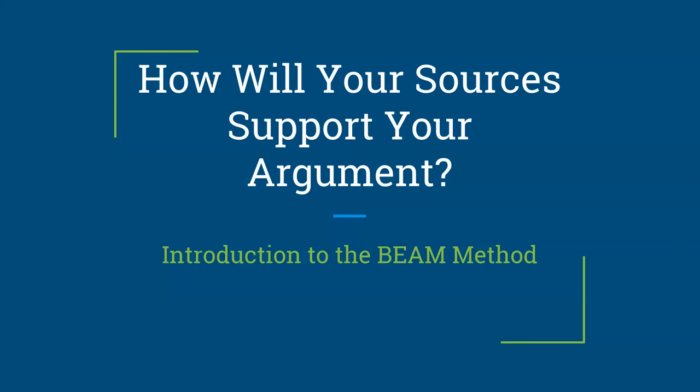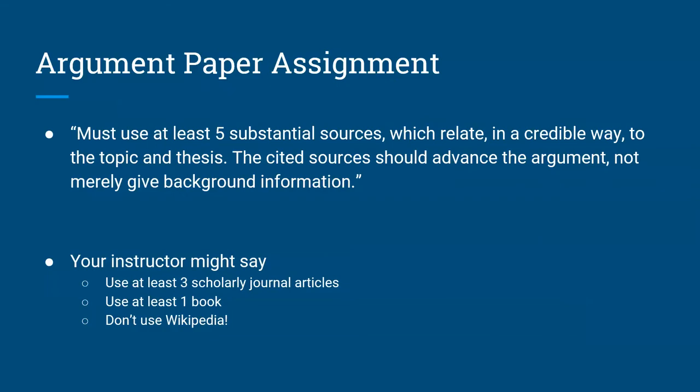For your argument paper, you'll be asked to use a variety of sources to support the claim you're making. You may be able to find a bunch of sources related to your topic, but then what do you do with them? I want to introduce the BEAM method, a different way of thinking about sources that will help you figure out how to use the information you find in an effective way.